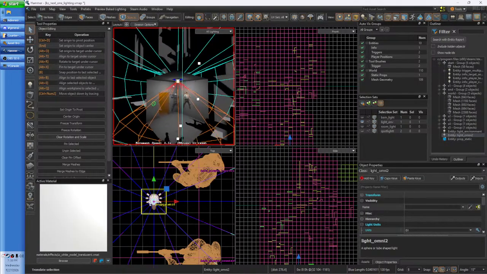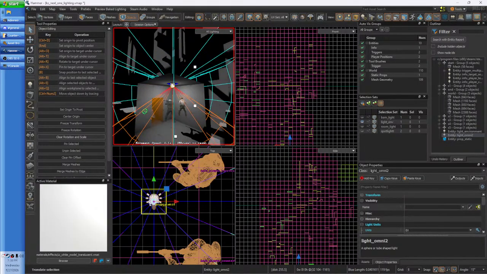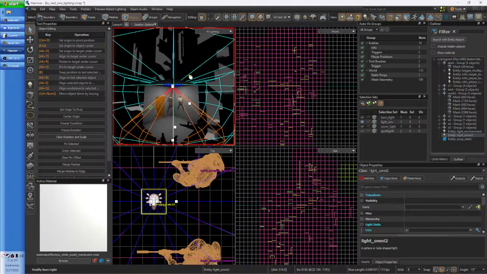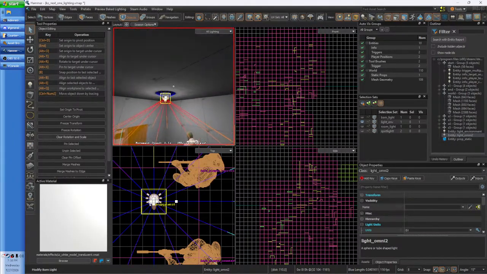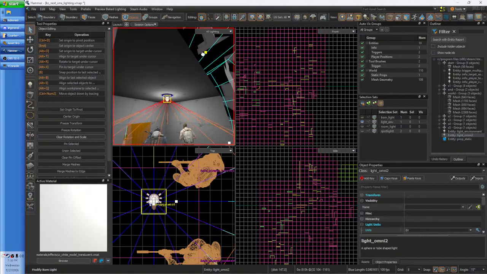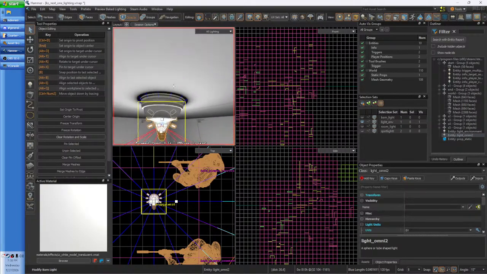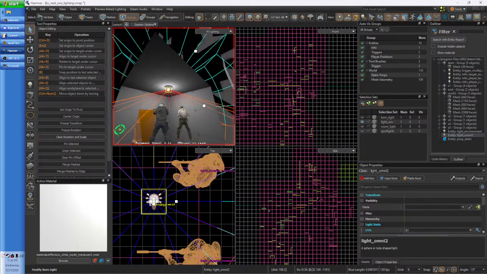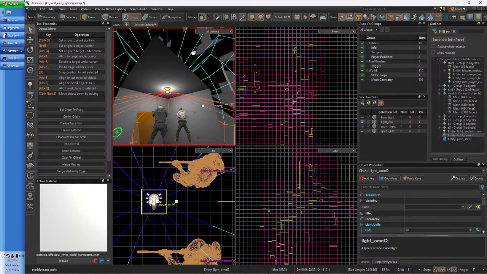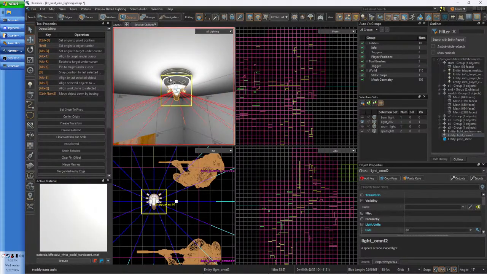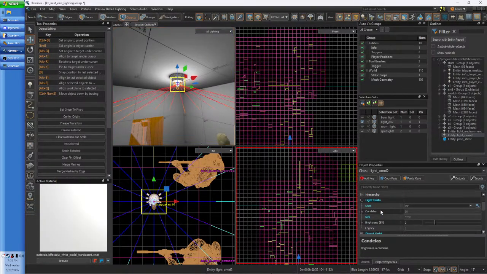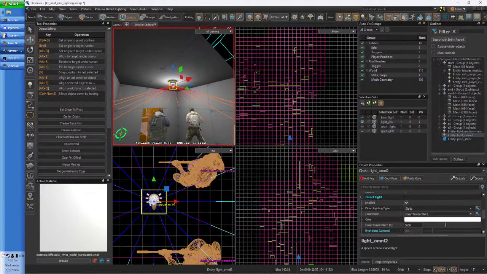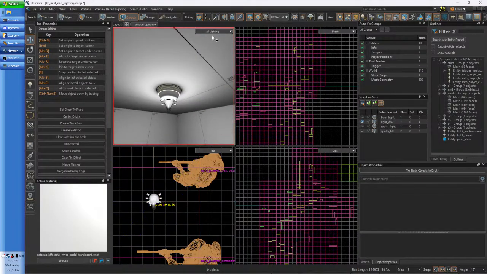I guess I want to change the shape of that shadow. And that's done by adjusting this outer angle. So I'll just do that until it's some size I'm okay with. Now, it's still too close, or is it?